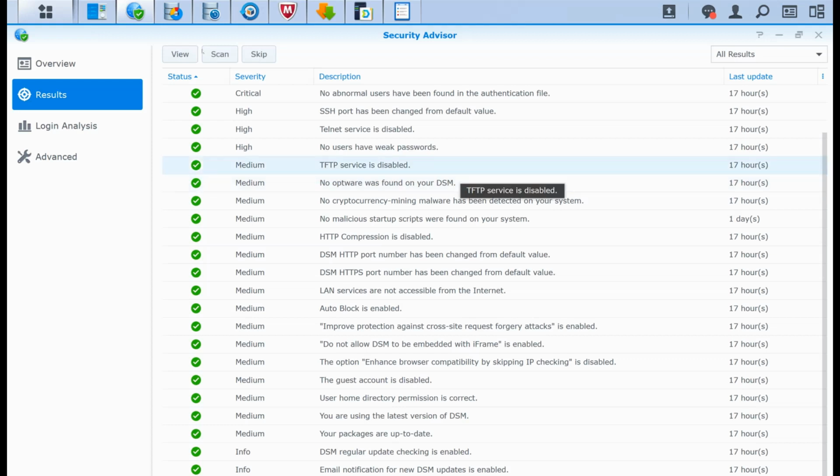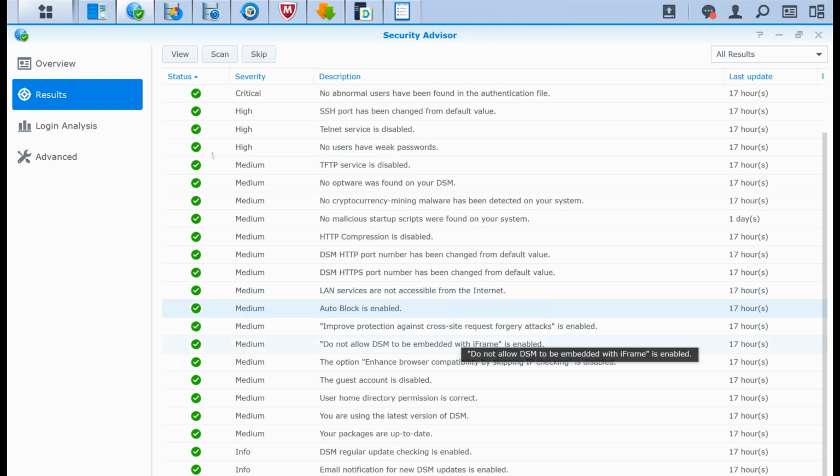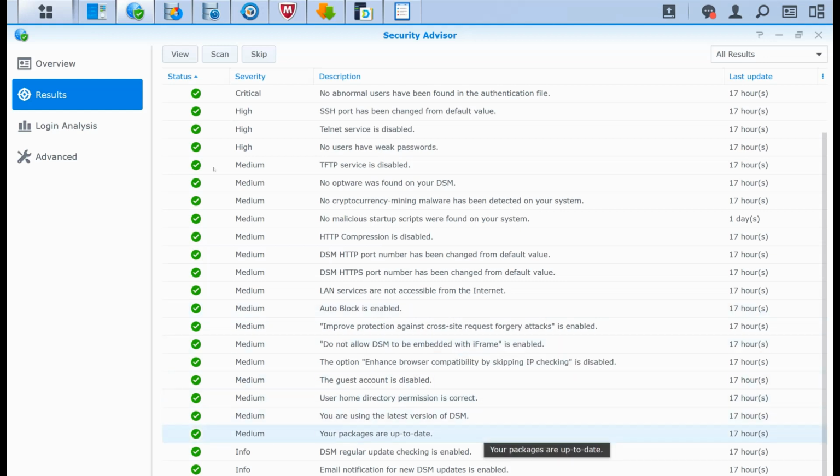For example, it asks you to disable the TFTP service. It checks if you have users with weak passwords, if Telnet is disabled or not, auto block and everything, a lot of good stuff. Something very nice is also to check automatically if your packages are up to date, if you're using the latest version of the system.